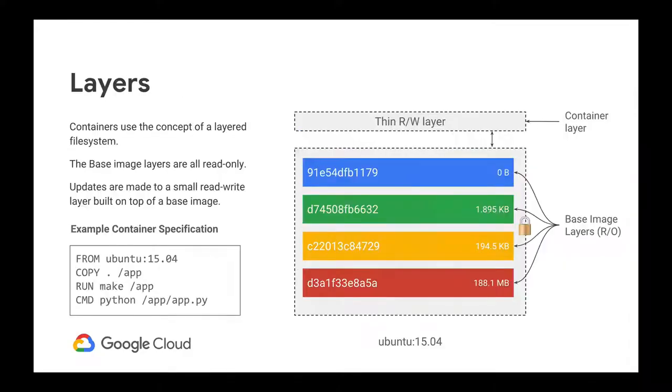And then if we jump in and take a look at what containers really are, one of the key things about the way containers function is that they're based off of this concept of layers. You create a base image, this base layer, and then as you change things, you stack on top of that a new layer with just those changes. So those small updates are new layers within there. In this case, we've got a red layer, yellow layer, green, and blue layer.